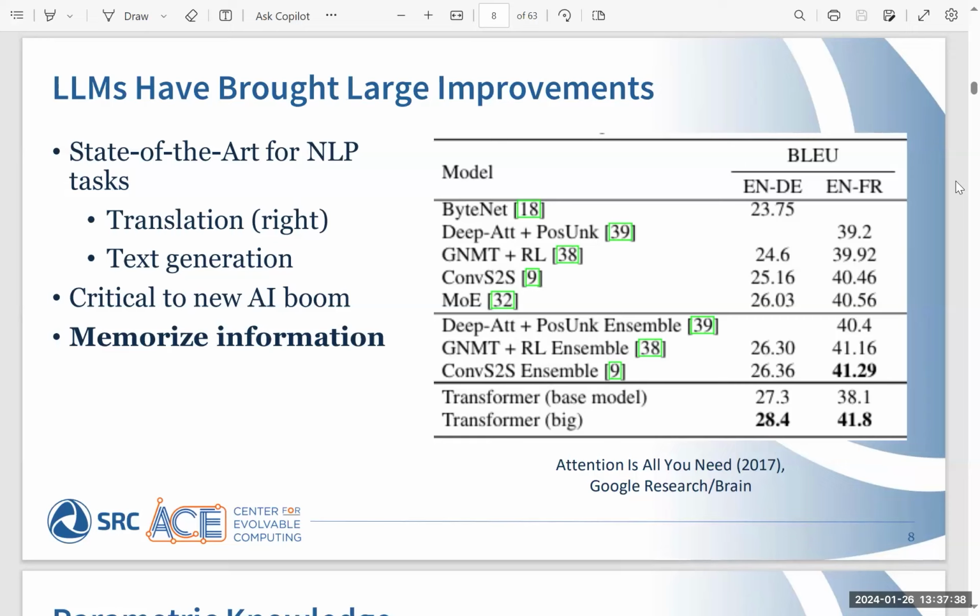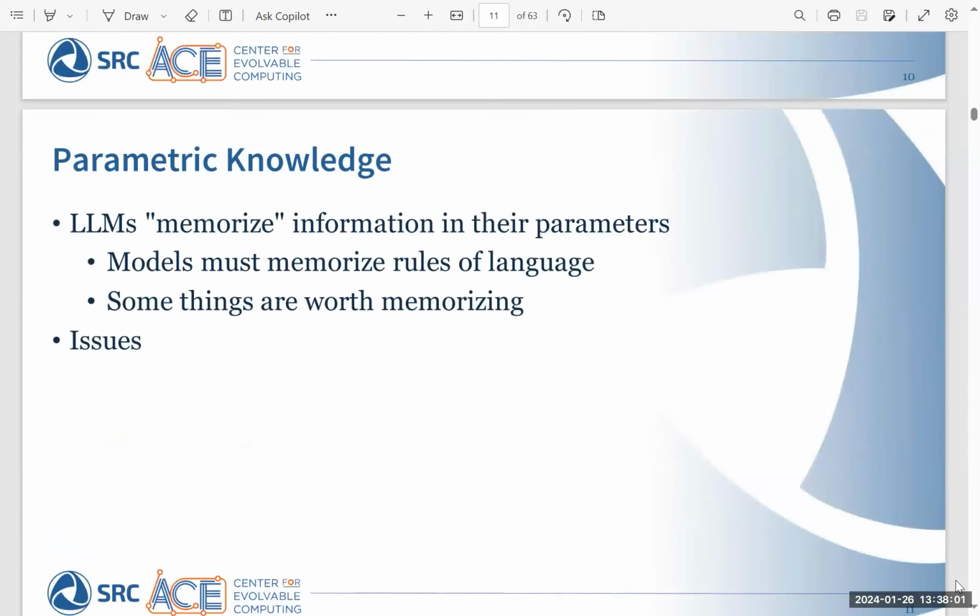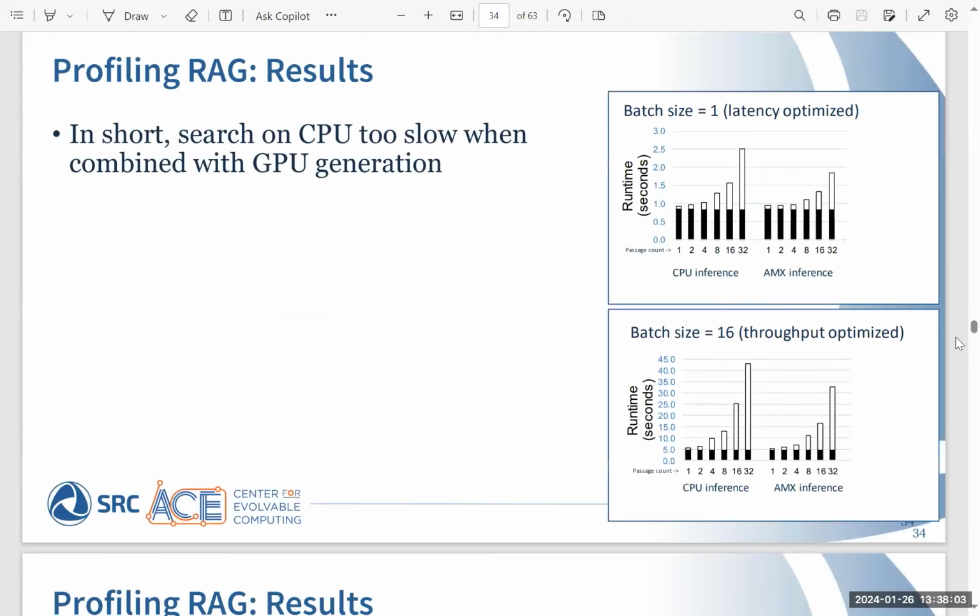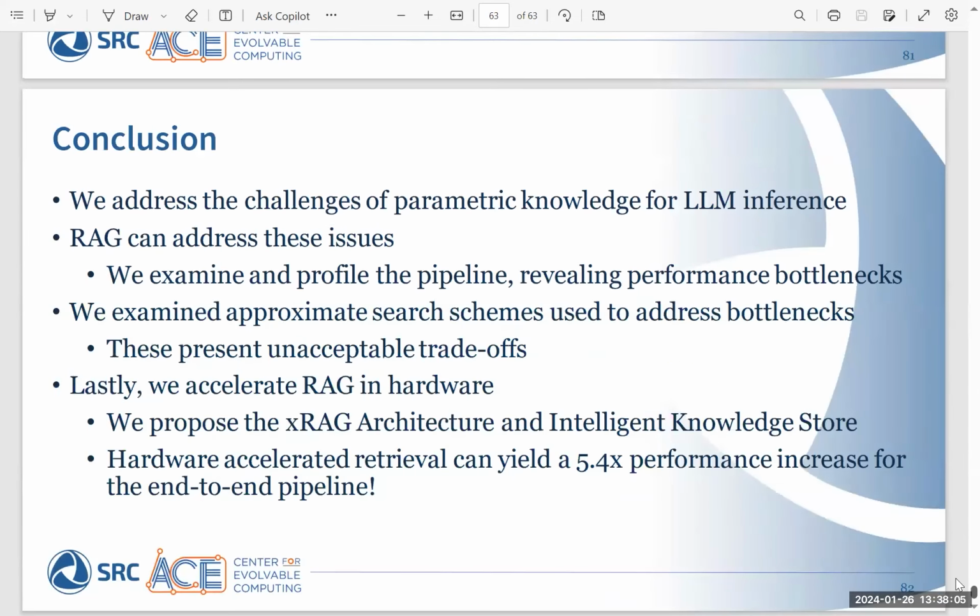Yeah. You earlier mentioned a software solution, I think. I don't know if you mentioned it, like part of the methodology and evaluation session, but how does that compare to the software approaches? So I mentioned that at the end, I show the end-to-end results.